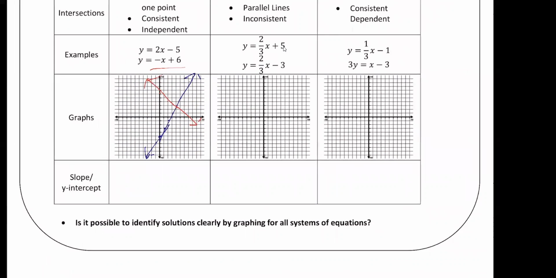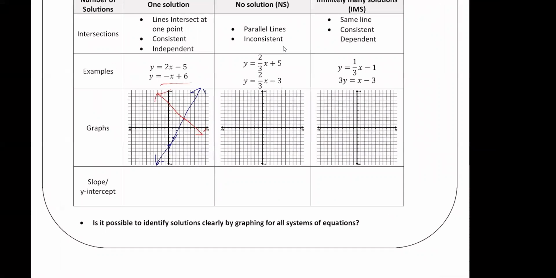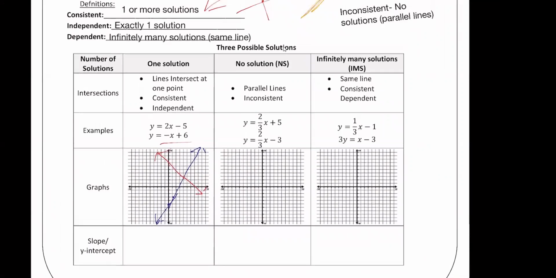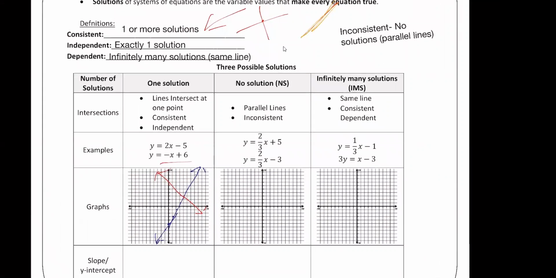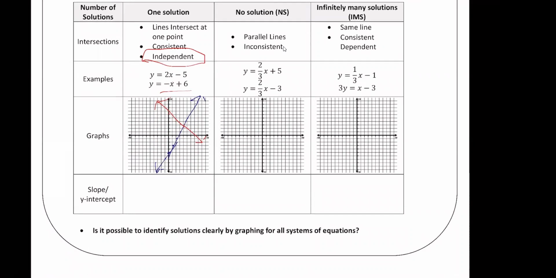but just so you can see, this is an example where they intersect at one point. So we would say that it's consistent because it has at least one solution. And we would say that it's independent because it also has exactly one solution. Really, what's unique about an example that looks like this is it's independent because this one has one solution. One thing about the slope or y-intercepts, they should have different slopes because that's why they cross.